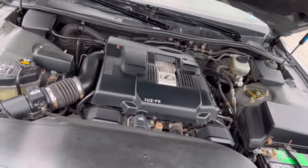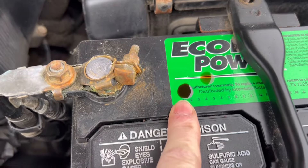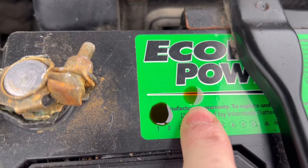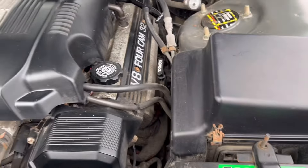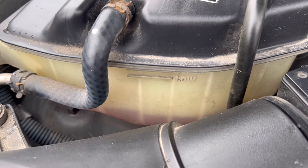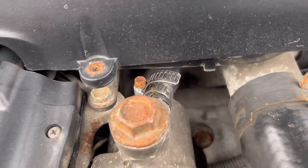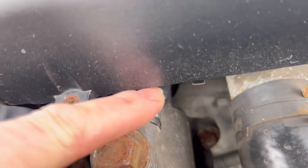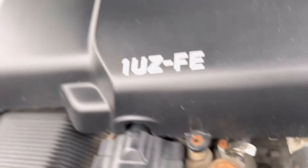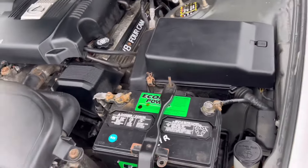The rear bumper is a little beat up — small imperfections when you consider what this car is and how much they're asking. The antenna is clearly going to be an issue — it's not retracting. As far as I was told, the body has never been to a body shop, though there are a couple of indications that might not be entirely true. Let me pop the hood. There's something a little concerning but I think I've connected the dots. The oil is definitely black, and the transmission fluid smells okay but should probably be addressed.